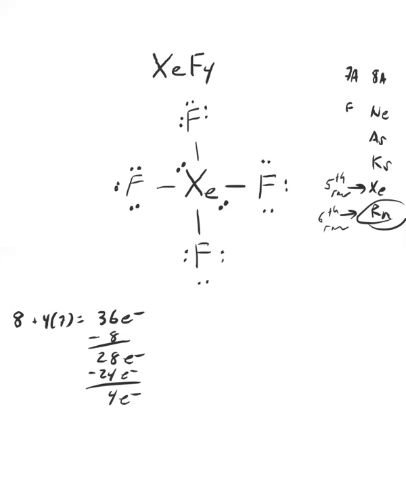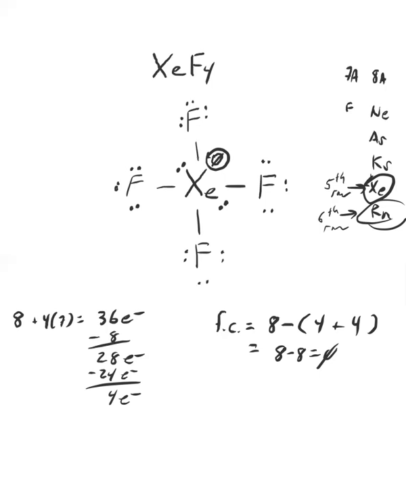Are you going to get a 0 formal charge? Let's see. So the formal charge for xenon would be you take the number of valence electrons, which is 8, and then you subtract the number of associated electrons. Now there's 2 lone pairs, so that's 4, and 4 bonds, so that's 4. It works out perfectly. 8 minus 8 is 0. Okay, so it does have a formal charge of 0. So that means that our Lewis structure is a pretty reasonable one. Okay, and this would be an accepted Lewis structure for xenon tetrafluoride. Okay, so there you go.